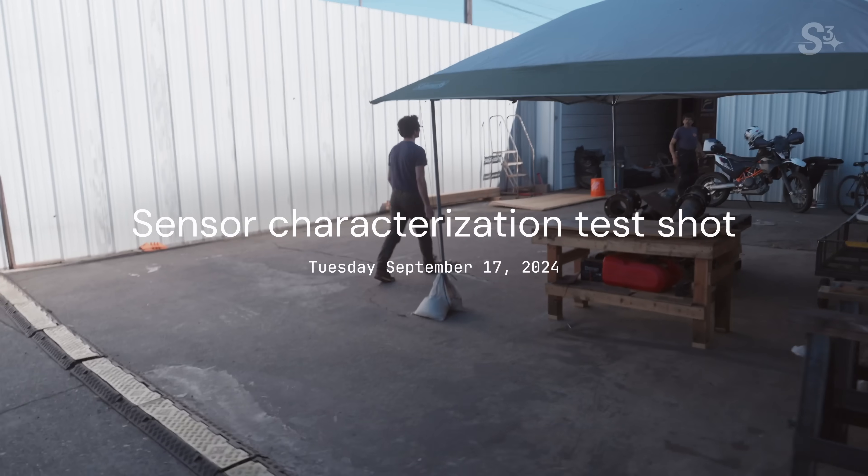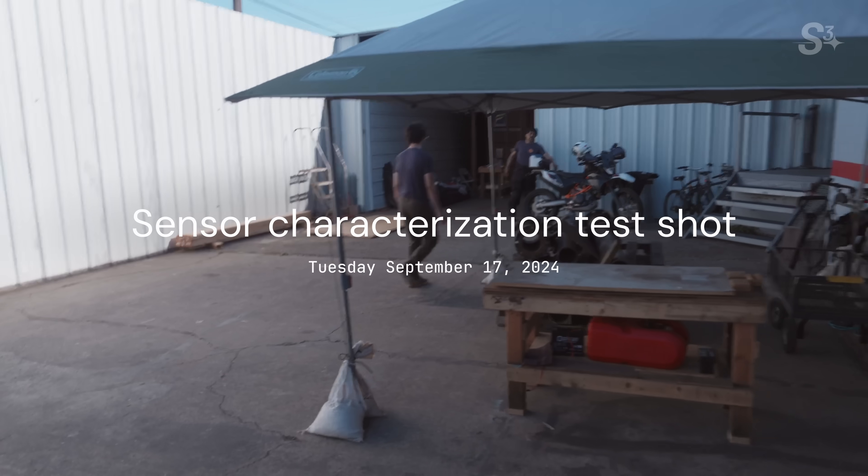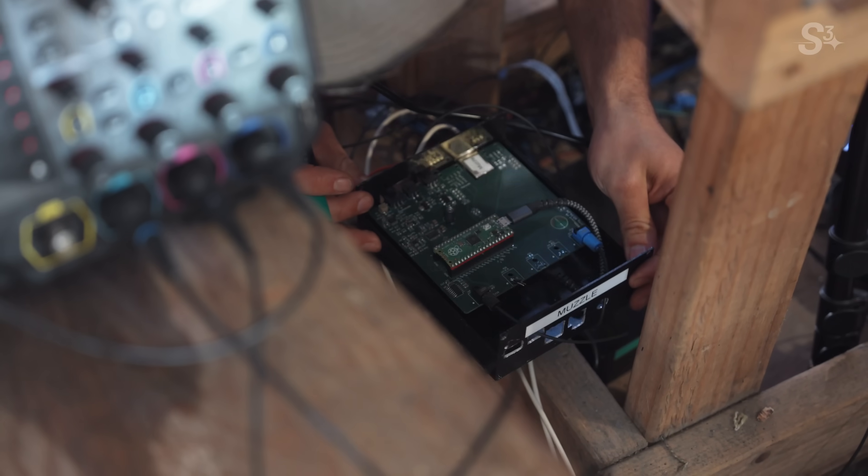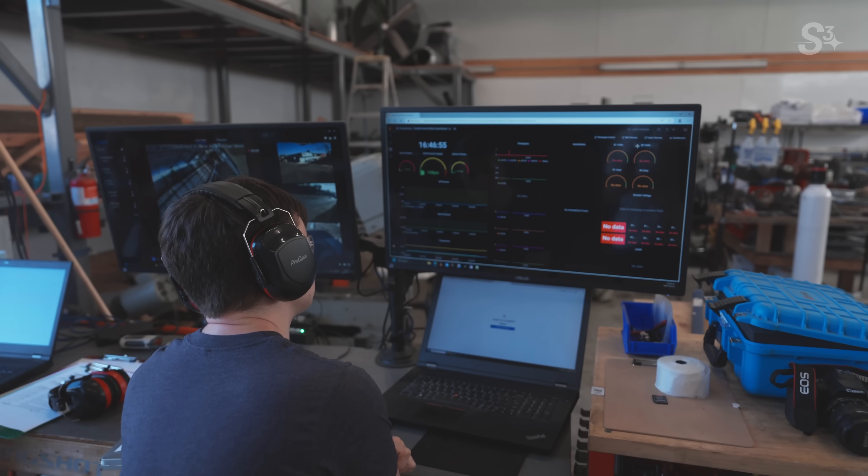Hey, before you head out, you want to let the neighbors know there's going to be some noise? It's a lot of hurry up and wait. There's always a moment of anxiety — if you've been to a firing range, the feel right before you pull the trigger. Like, okay, there's going to be some recoil, you're going to feel it, it's going to be a loud noise. There's a visceral feel to it. And it's the same thing here — there's a very visceral feel when the thing goes.